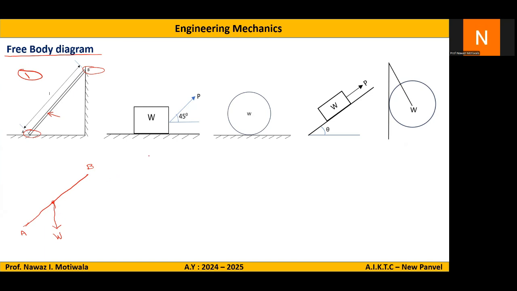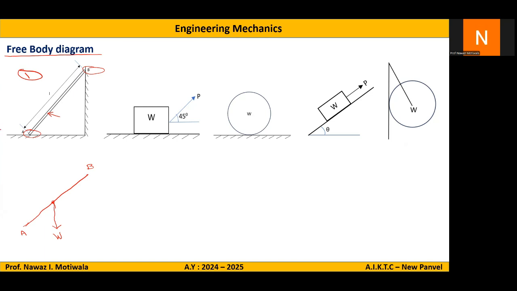Third thing which we are going to show is reaction from contact surfaces. Now, regarding contact surfaces, the number of reactions will be equal to number of contacts. And second thing which you have to remember is reactions will be always perpendicular to the surface and the direction to be shown from the surface towards the body. I repeat again, for the reaction from the surfaces, the reaction is to be shown from the surface to the body, the direction part, and it will be perpendicular to the surface.